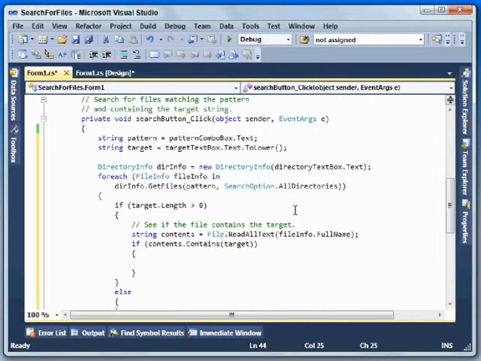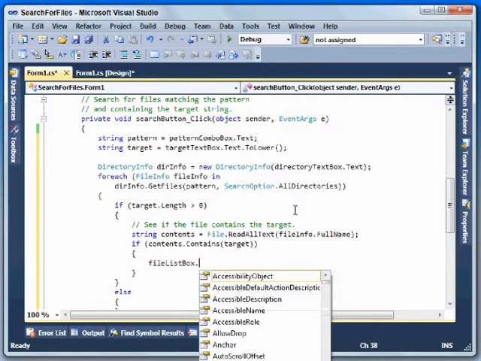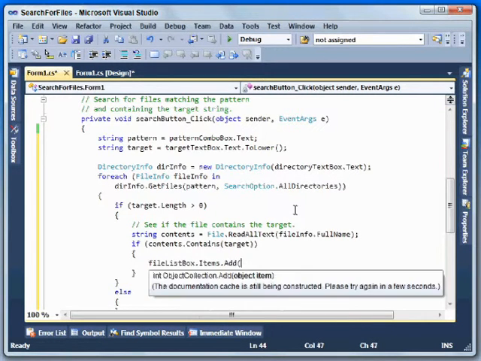then finally I want to add this file to my list box. So fileListBox.Items.Add, and here you can decide what you want to add, whether you want to add the full file name or just the beginning part of the name. I'm just going to add the beginning part of the name.